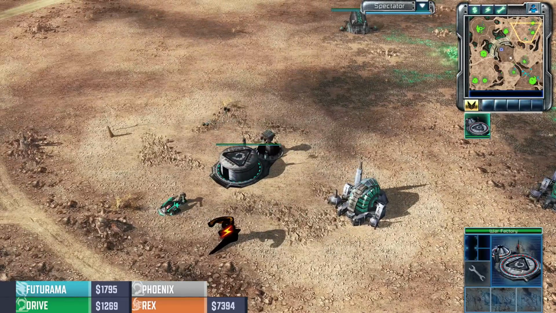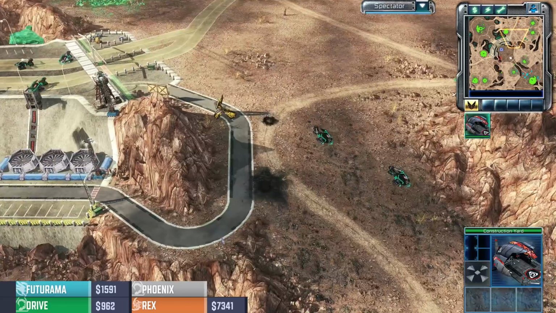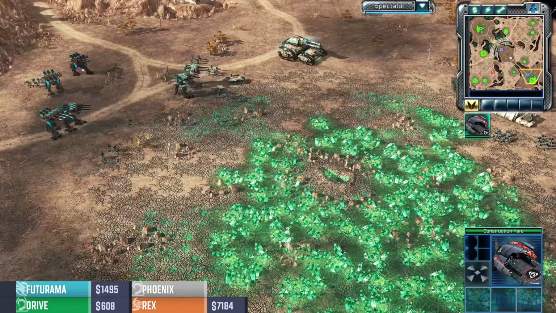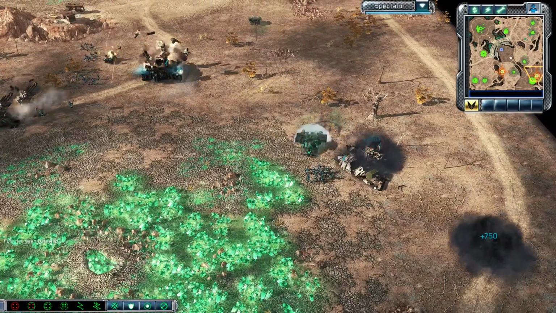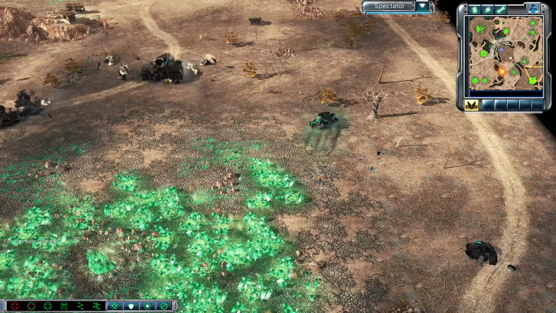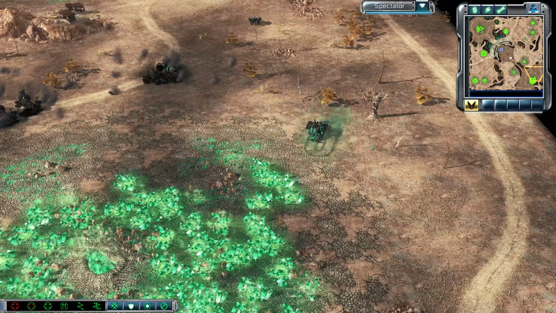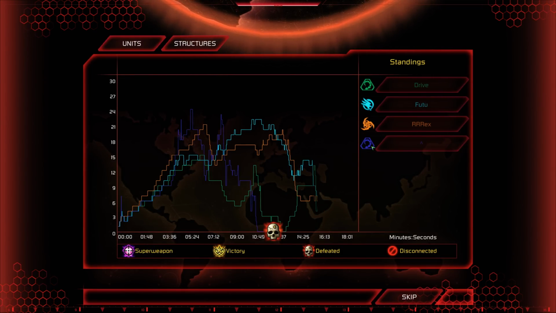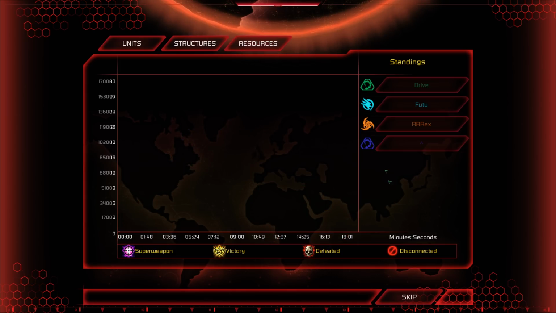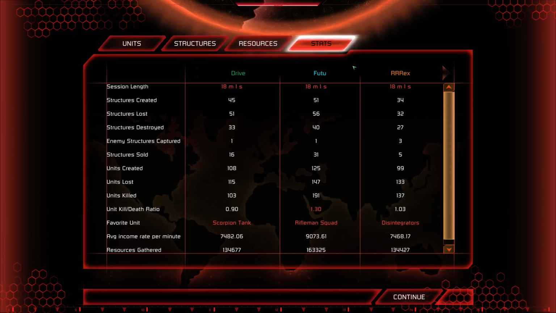War Factory in the north, MCV in the north for Drive. It's a done deal. If they can buy enough time, they can take the game. Futurama almost undoubtedly had... No! GG! No! If everyone was in the same spot, Futurama's ground army would crush Drive and Rex, but they weren't in the same spot. And Drive and Rex had all the time in the world, because Futurama could never leave that corner. And he also didn't have anything that shot up, really, to defeat those Devastator warships.